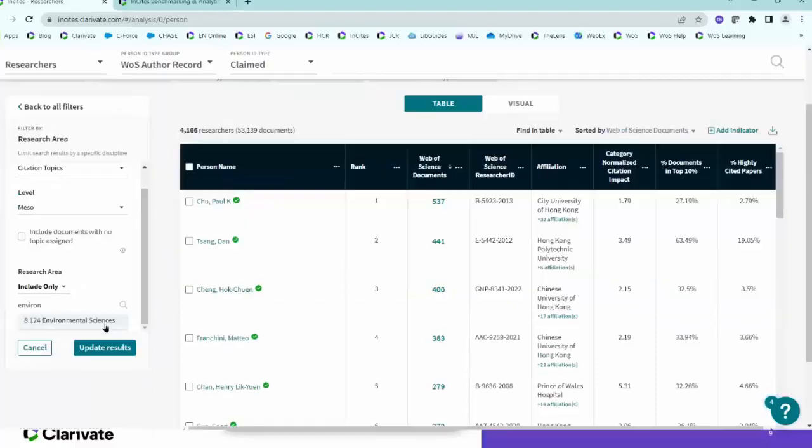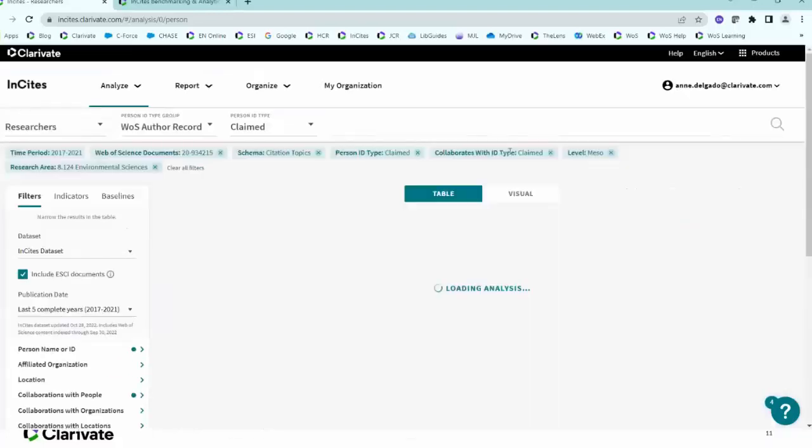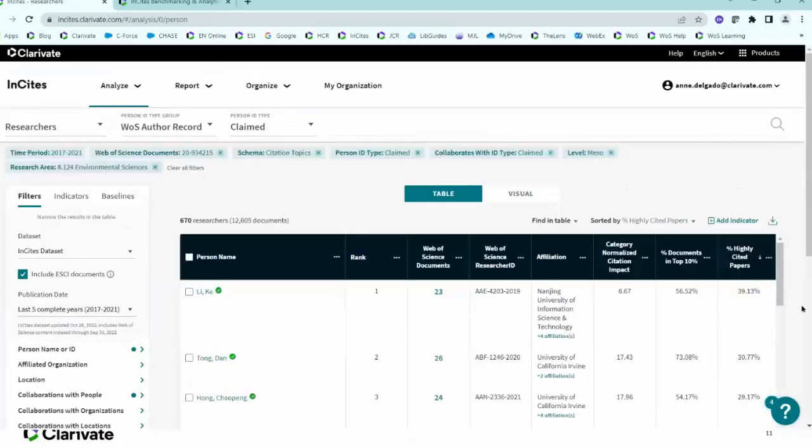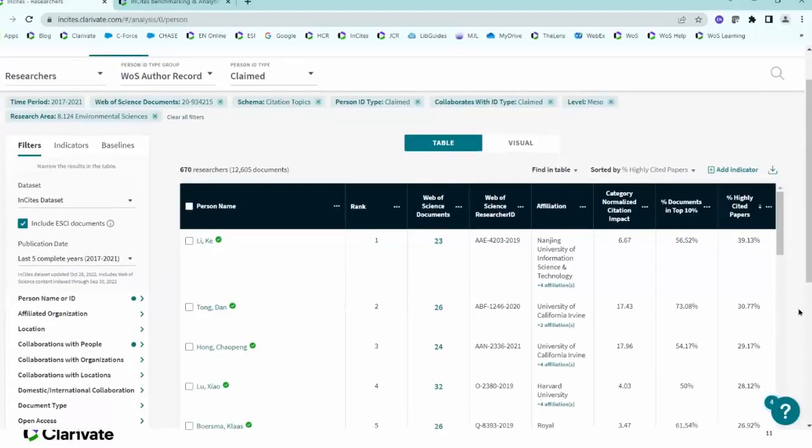Now, the second use case, the second question we want to answer is how can I recognize the leading authors in my topic to collaborate with? And I think in this case, we don't want to keep only in Hong Kong, we want to see globally. So I'm going to remove this filter and have exactly the same analysis, but globally. I want to identify whoever in the globe has a high citation impact. And I'm going to analyze their profile and see maybe it's worth starting a collaboration between our two institutions.